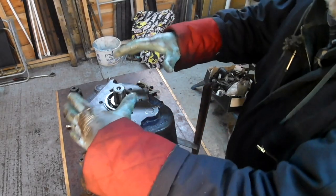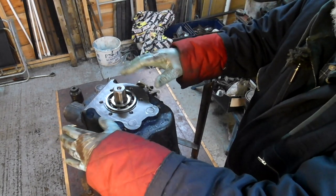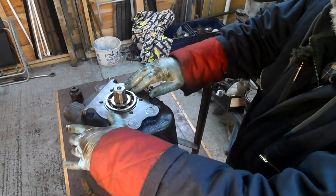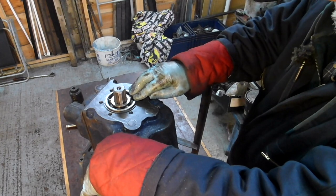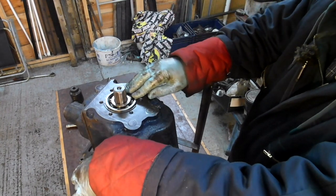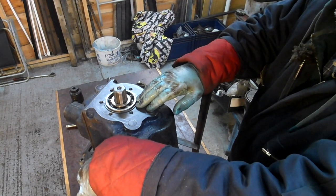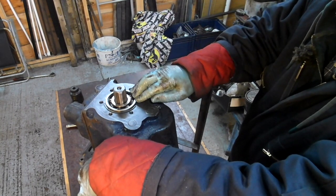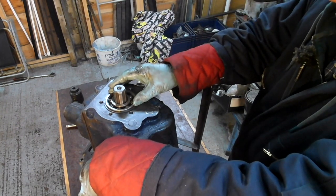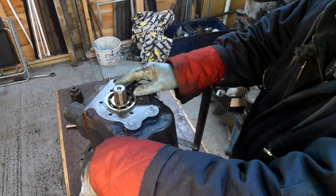I've got to get the rear piece to go on there. Now, what you need to do with these is try and minimize the end float on the bearings. So what I might try and do is just put it on without any gasket and just put some sealant around here. So it'll decrease the end float by the thickness of the gasket. And I'm going to do the same on the front. I've done some careful measurements on the front and it's okay, I can do that.